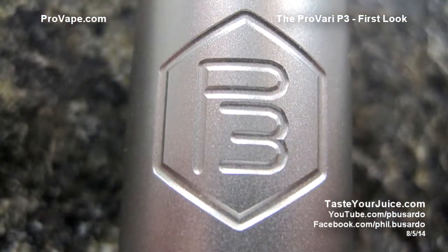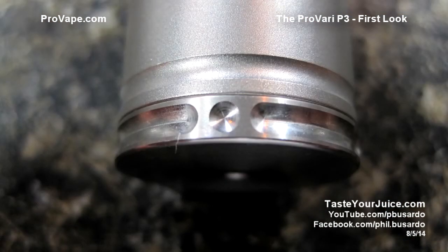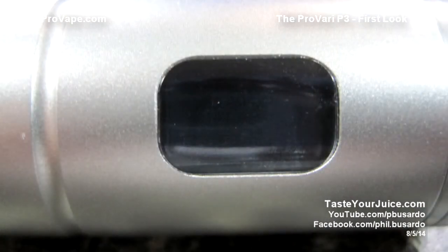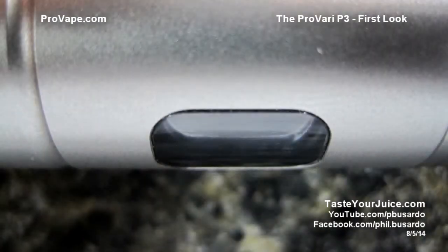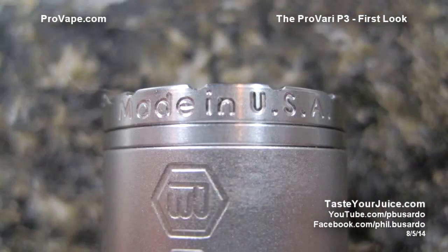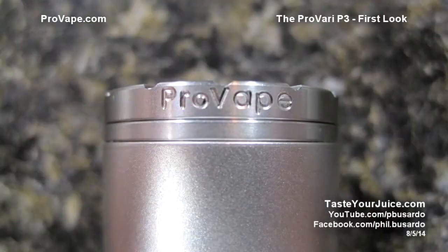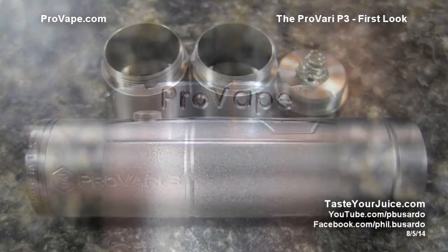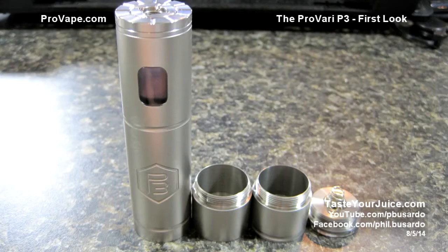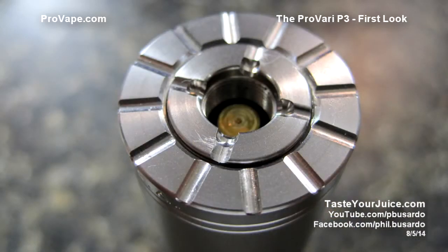All right, so the P3 has been in development for a long time, a little bit over a year, and it's undergone a lot of testing. And we've seen some of that testing when we visited the ProVape factory or facility. The boards are frozen at 20 degrees below 0 Fahrenheit. They're heated up to 120 degrees Fahrenheit. They're misted, they're submerged in water, and they are designed to withstand shock and vibration.